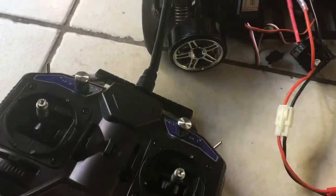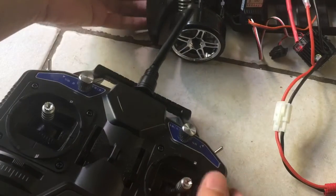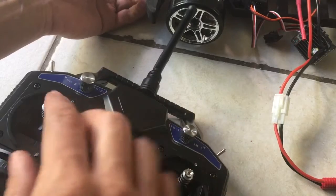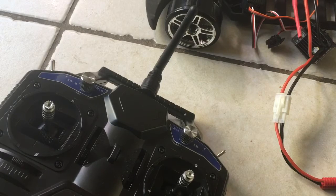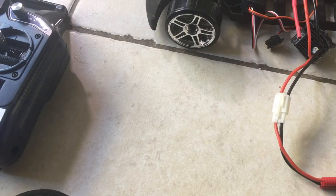Okay, so that's one problem right there. This came off. So forward and back, I'm not getting any power there. Left and right, I'm not getting any power there. So is the battery discharged already for some reason? I won't know. Let me go try getting another battery and we will try it out again.